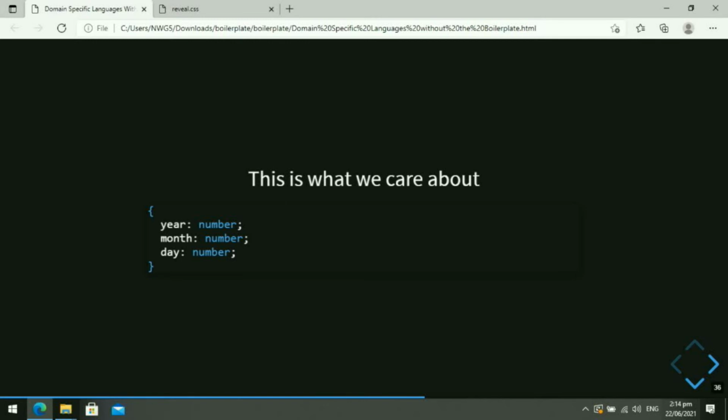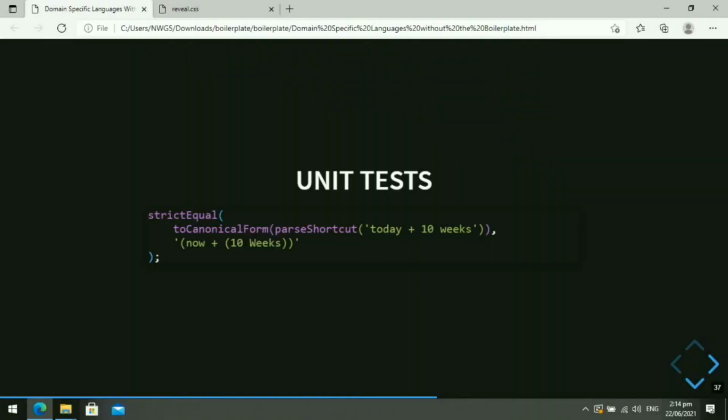So I wrote a library that did all the math on these, and I wanted to switch date shortcuts over, but if I did that, literally everyone in the company would hate me forever because they would have to switch over. So what I really wanted to be able to do is ship the library with both these features and also at the same time somehow solve the problem of James periodically coming to me with new languages. And this is about when I discovered this technique. Not by myself, I'm going to give you the spoiler later, but essentially what happened is it suddenly became really easy for me to write new interpreters for these date shortcuts.